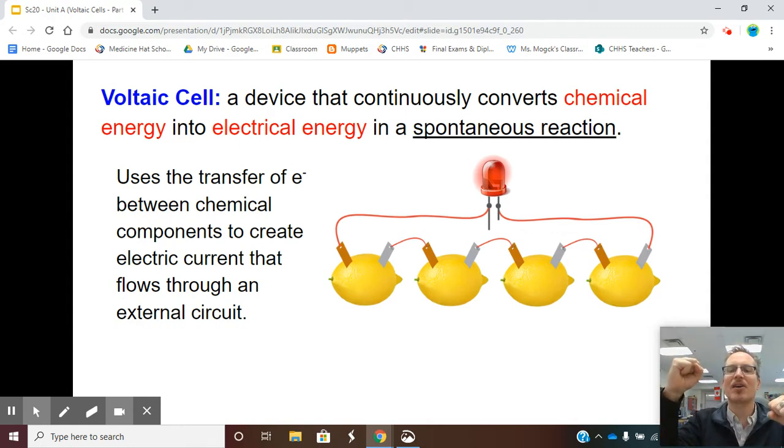OA is above RA, it goes downhill. This means we're going to have a continuous transfer of electrons. Now, some of you in elementary school might have done, let's say, a lemon clock or a potato clock or a tomato clock, and you saw that. As long as you have two different types of metals and one solution that conducts electricity, like a lemon or a potato or a tomato, you can actually produce electricity enough to maybe light up an LED light, as in the example on this picture right here.